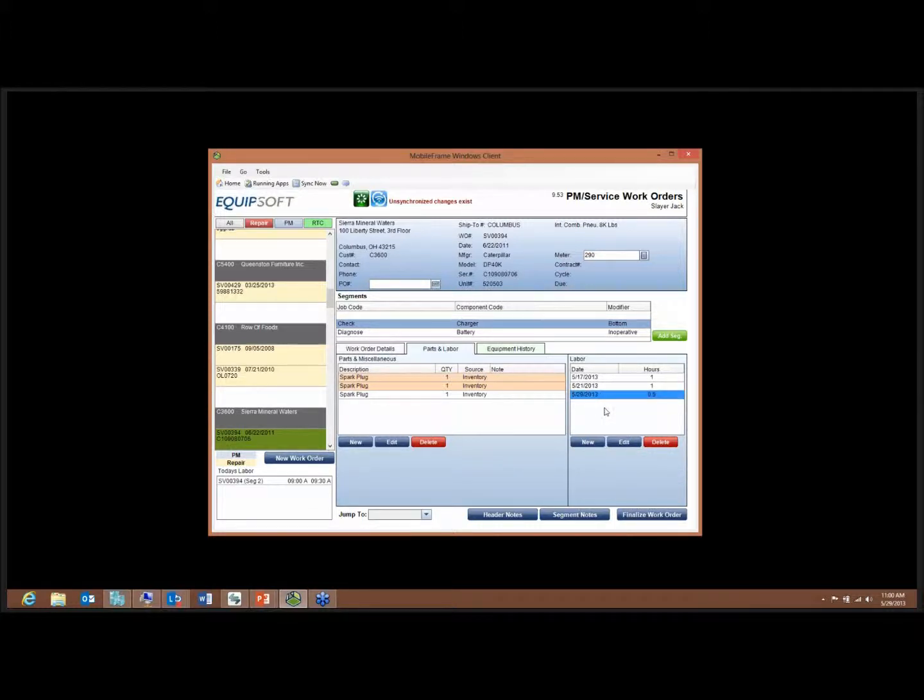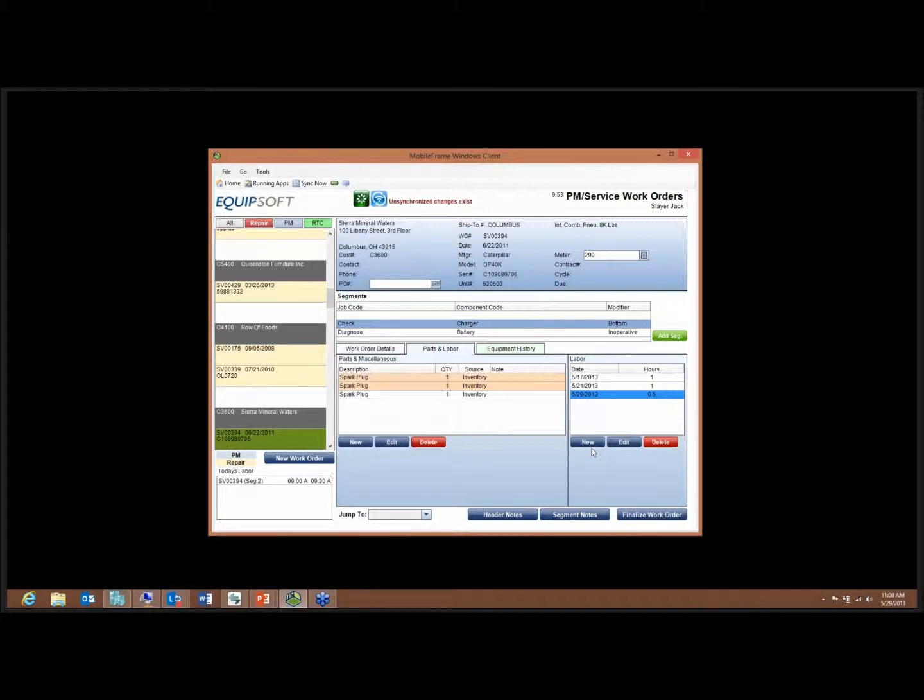When we designed this interface, this is one option. Another option might be, and some customers have told us that this is what they prefer, instead of having a manual time entry like I just did, you could have a start and a stop time. So start when you get on site, stop when you get off site. And remember, these are all based on your internal business rules. So you need to determine this as you're deploying mobile frame, and we'll talk about that in a moment.